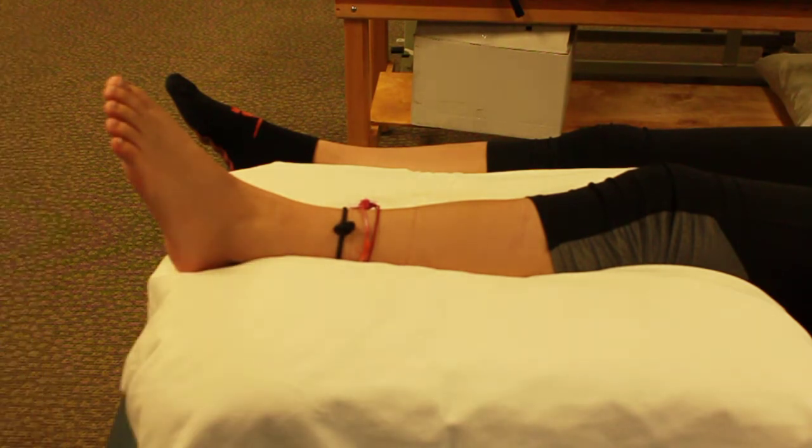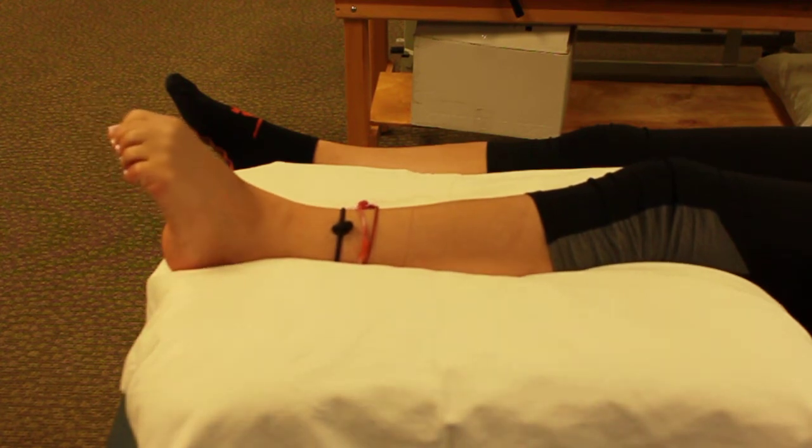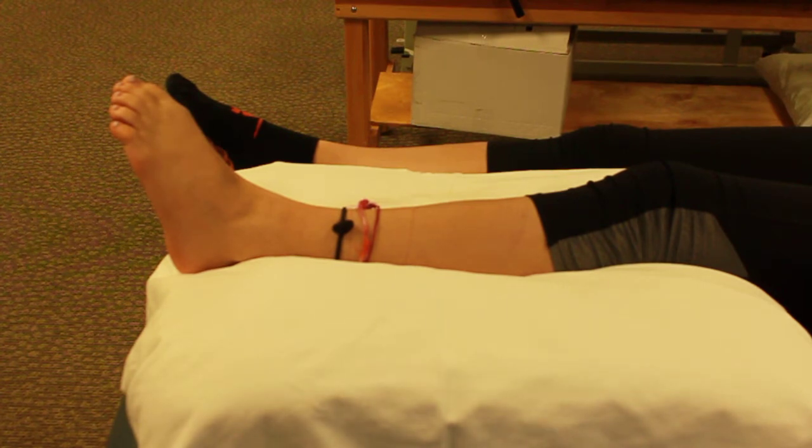Next, the treatment that we're going to do is the ice massage. Again, you want to make sure that you position your patient appropriately and comfortably and that you've asked any contraindication to the treatment. Hi, I'm Tam. I'm going to be your student physical therapist assistant today.